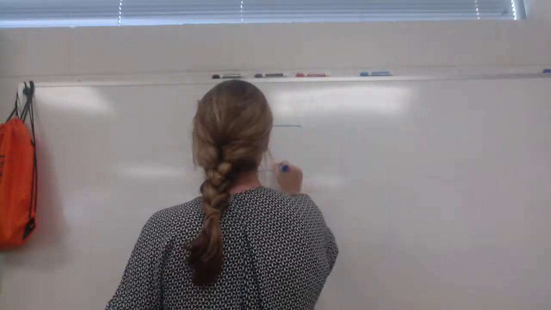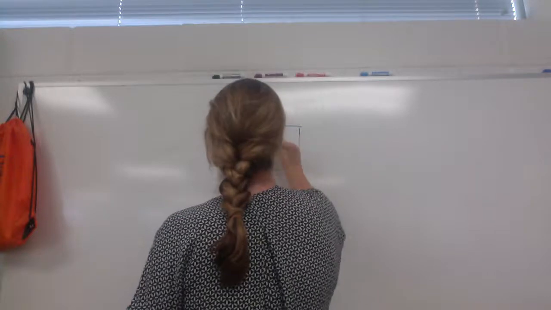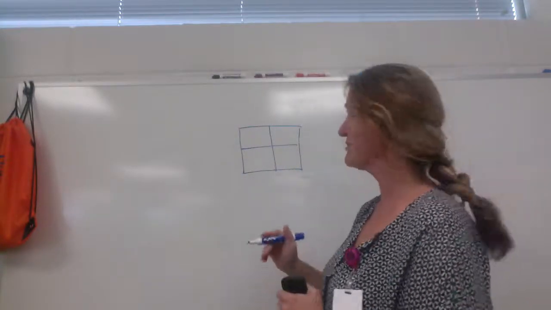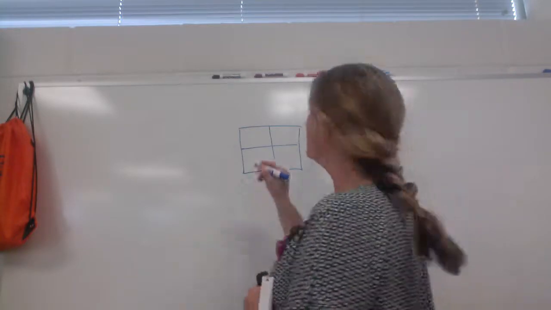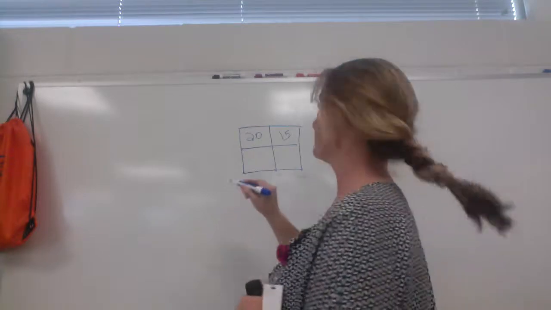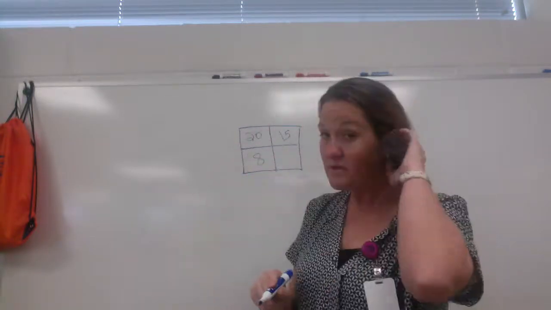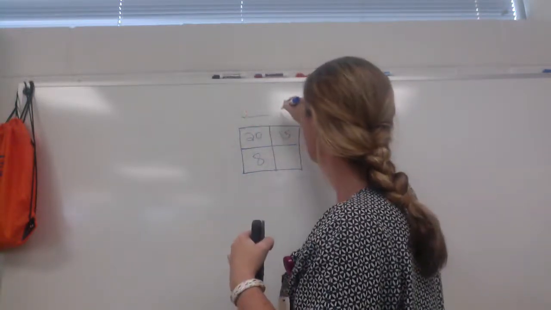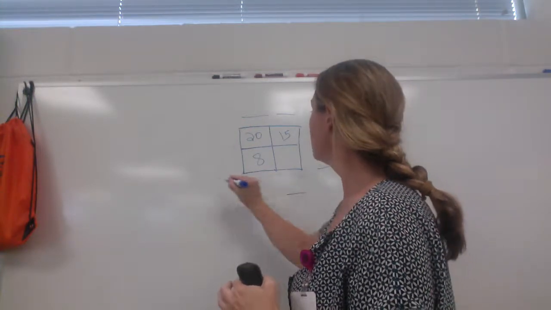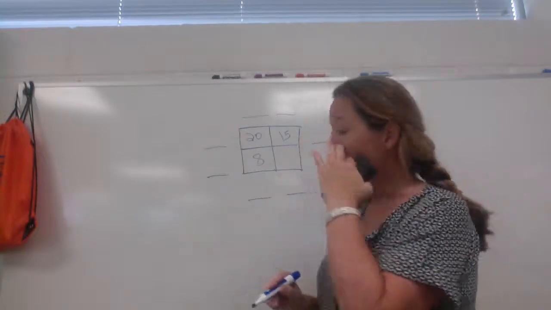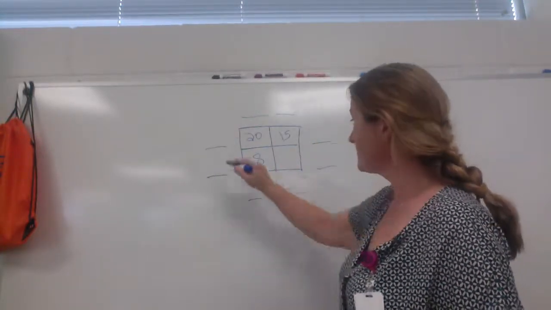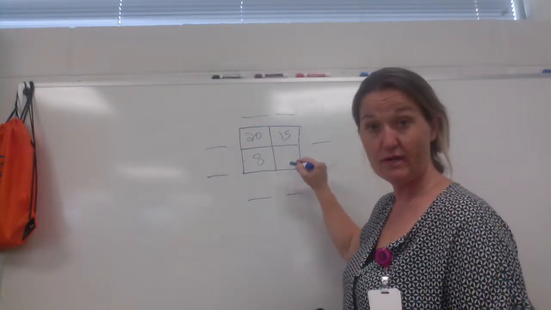You're going to see boxes that look like this, and I'm just going to do a couple examples from your book. 20, 15, and 8. And then it'll have all sorts of lines coming off that it's going to want you to write some stuff in. Pretty much when you're finished with this factor puzzle, you're going to have numbers in each of these spots, and then also a number right here.